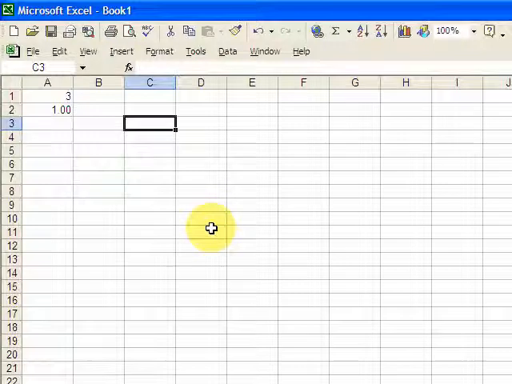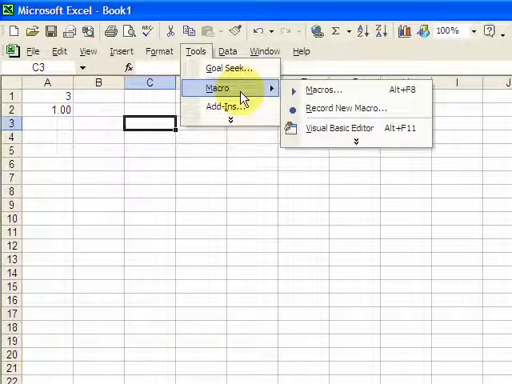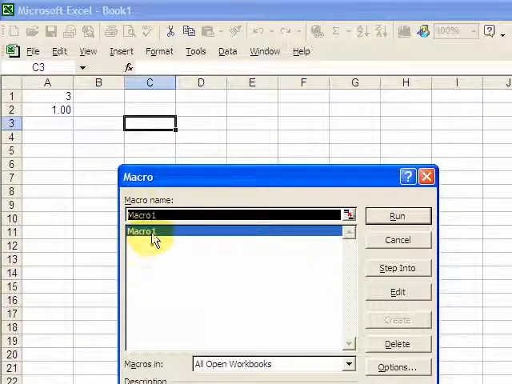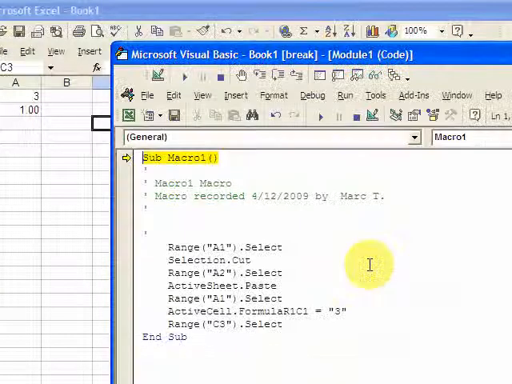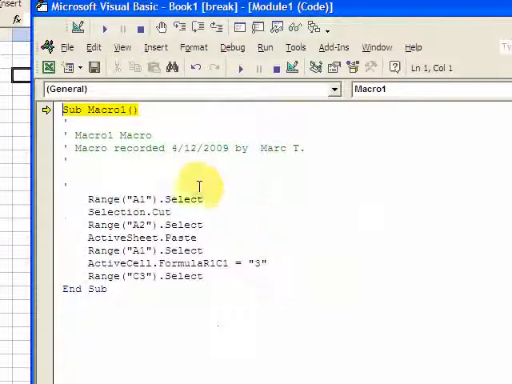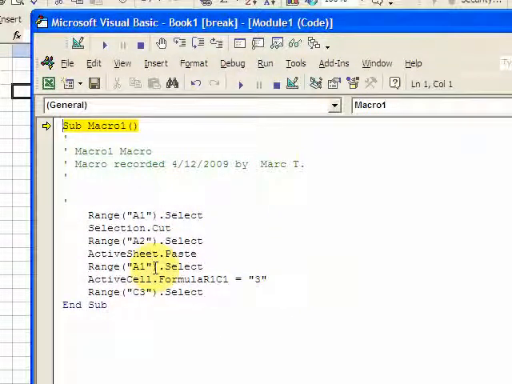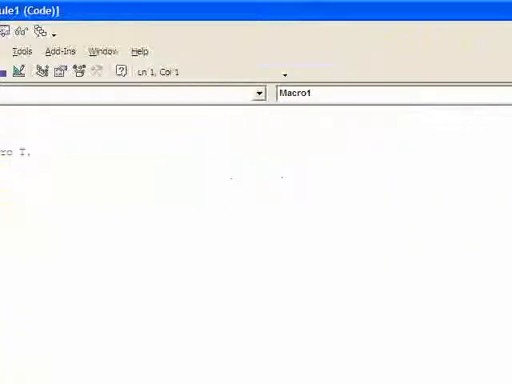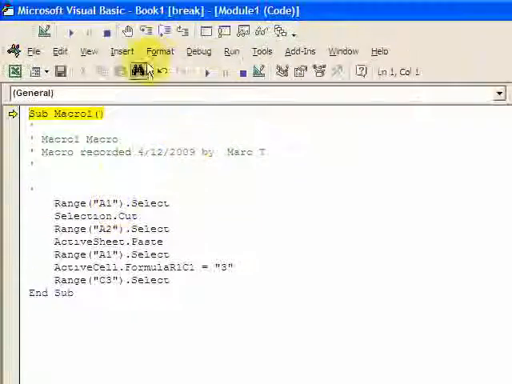It's recorded. You stopped recording, but now you need to find where it's at and what it looks like. What's the code? So you go back to Tools, you go to Macro, you go to Macros now. And you can see here's the macro you just recorded. And you press step into, and what pops up is this window that probably looks a little strange. This is the environment that you write your macros in. And if I put up real quick, you can see this is the main window where the macro is written.